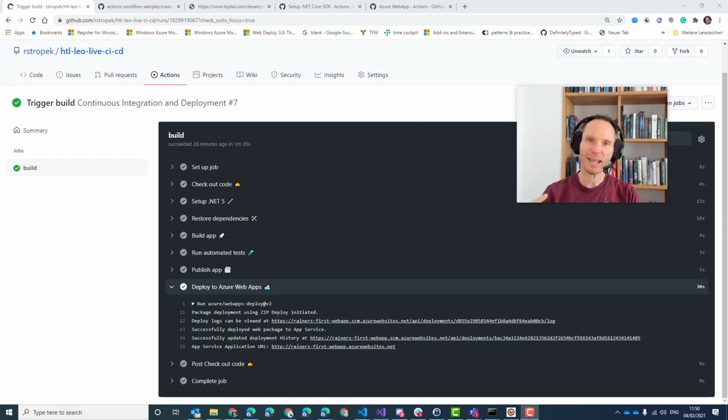Let me just say a few words so that you understand when to use integration tests and when to use unit tests. The vast majority of your tests should be unit tests. So small tests which just test a small piece of code.